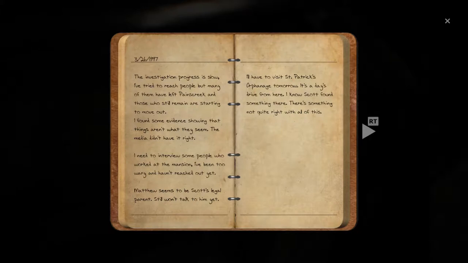Oh, this is something else. 26th of March, 1997. The investigation progress is slow. I've tried to reach people, but many of them have left Painscreek, and those who still remain are starting to move out. I found some evidence showing that things aren't what they seem. The media didn't have it right. I need to interview some people who worked at the mansion. I've been too wary and haven't reached out yet. Matthew seems to be Scott's legal parent. Still, won't talk to him yet. I'll have to visit St. Patrick's Orphanage tomorrow. It's a day's drive from here. I know Scott found something there. Something not quite right with all of this.